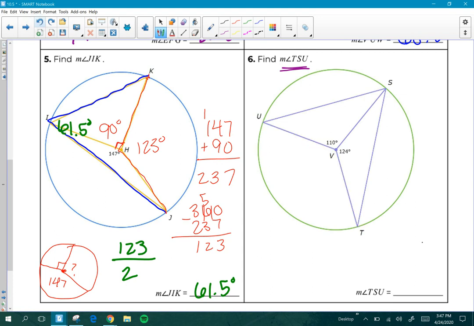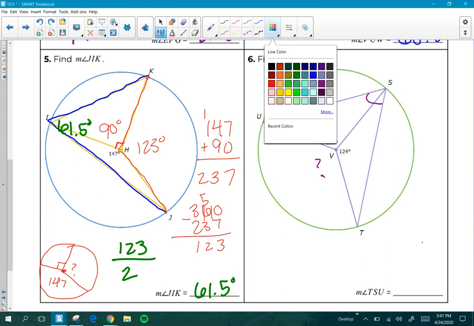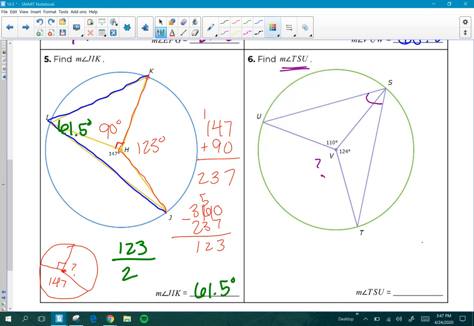So in order to find this guy, what if I go like this? We need to use our concepts from 10.3. So what if I just ignore everything that I don't need? I don't need this right now. I'm just going to ignore it. I'm actually going to get rid of it. And I know you can't do that on the IXL, but if you visualize it this way, it might make it a little bit easier. So I'm just getting rid of everything that I don't need right now for this step.